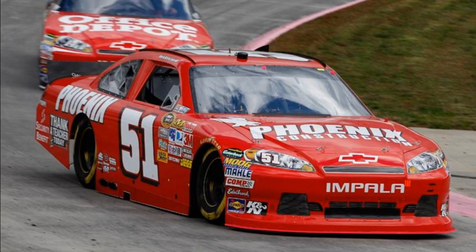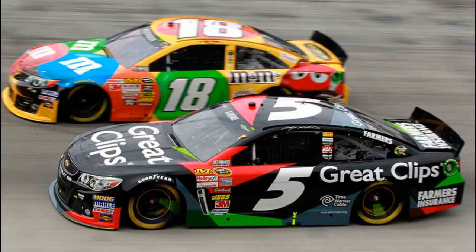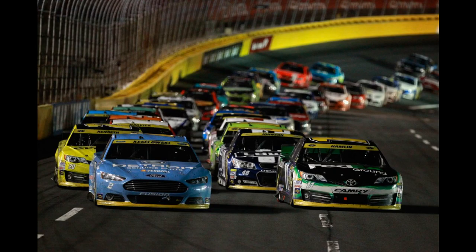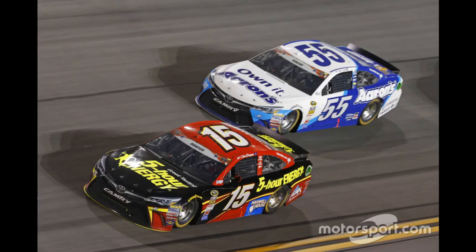So let's go on to the current generation, which is Generation 6. The Generation 6 car was introduced in 2013. Basically, it was manufacturer-unique body panels placed on the existing chassis, and also with an enhanced body design. They basically claimed it was supposed to put the stock back in stock car, which was false. Up until the end of 2014, it was the last generation to have an unrestricted engine. And then in 2015, it was the first generation of cars that had restricted power at all tracks with the tapered spacer.